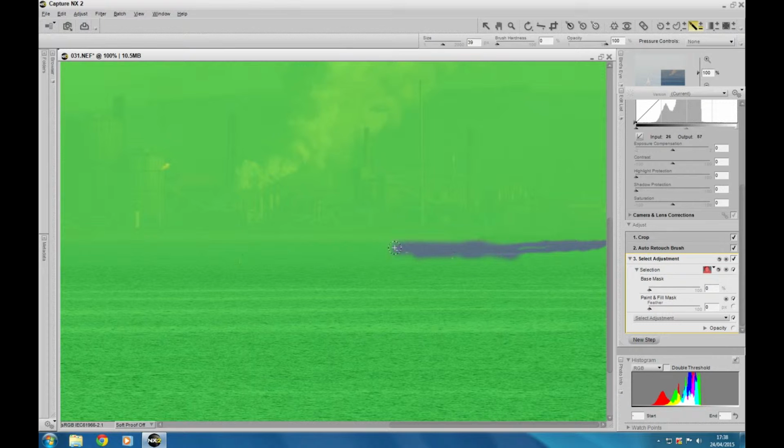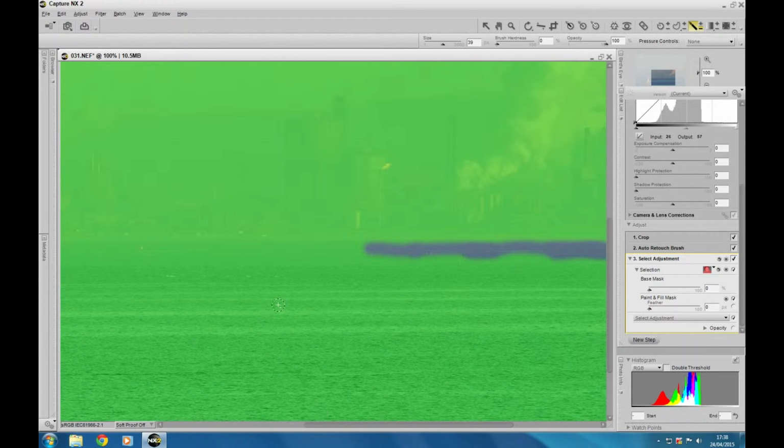Doesn't have to be perfect, because obviously it's in the distance, and also if you look at how we've got the feather set at 100%, so it should blend in quite nicely, as long as you don't overdo the adjustments. Because that's when you're going to see the difference in the areas that you've selected. So be quite subtle about your selection, and don't have it on a very low feather.